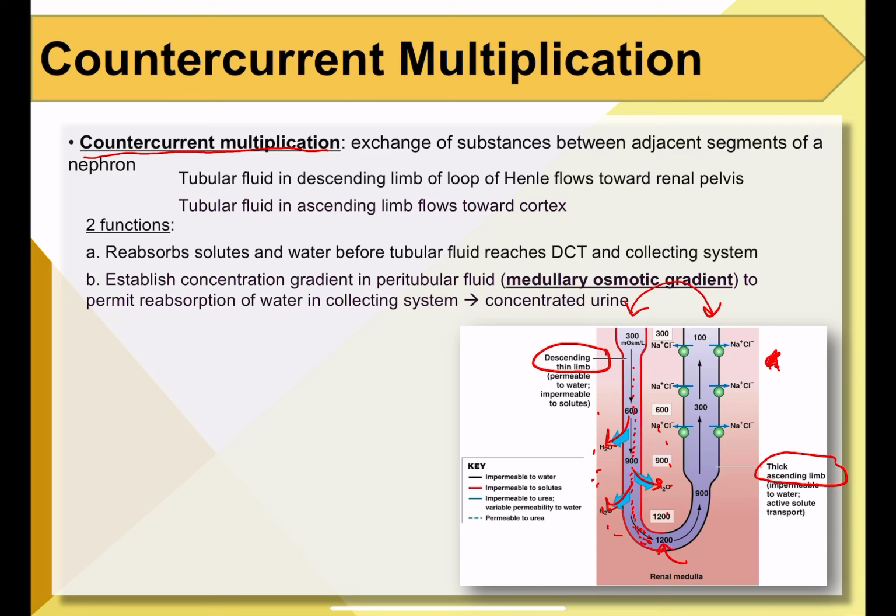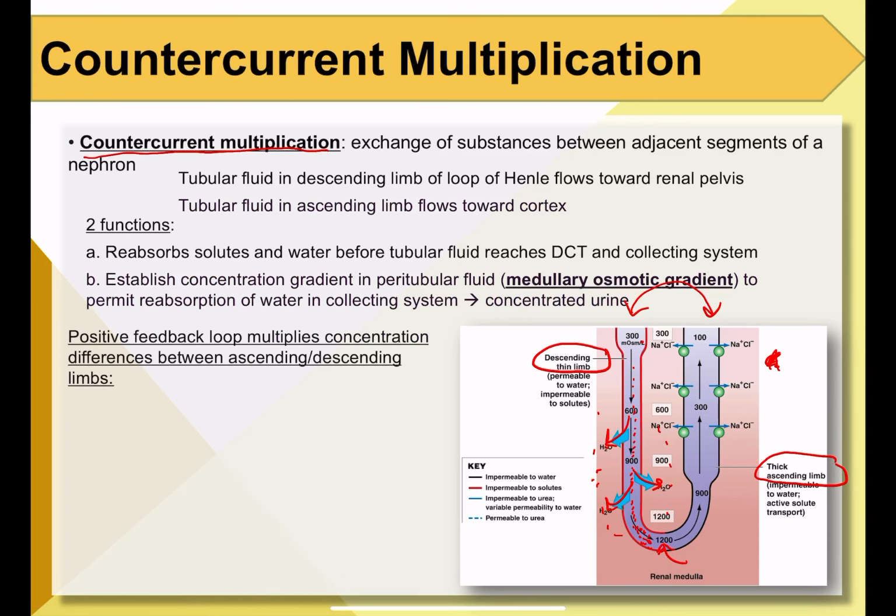This number right here represents the concentration of solutes within your urine. So that's why you go from 300 to, not 120, excuse me, 1,200, because as that filtrate is moving through your descending thin limb, water is being reabsorbed. When water is being reabsorbed here, you're concentrating your solutes by the time you're down here. And then you're going to come up here, and because of that high concentration of solutes, salts are going to start being reabsorbed within your thick ascending limb.